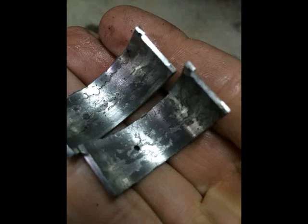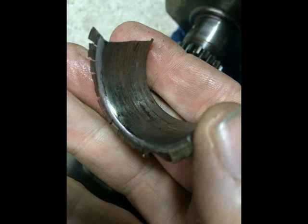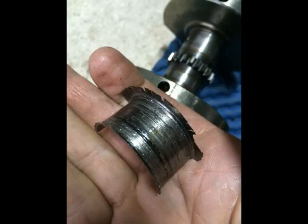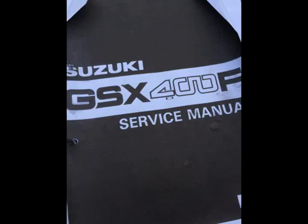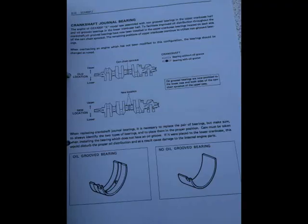So you can see the bearings there. That's the second to worst bearing. That's the really bad one that was totally seized, and who knows the cause. Lack of oil, no doubt. But it was funny because I got the GSX manual out, and in that manual it actually talks about some mods that Suzuki made, particularly to that crank. So I'll see if I can buy another crank that has the bigger journals in it and a bigger oil hole.